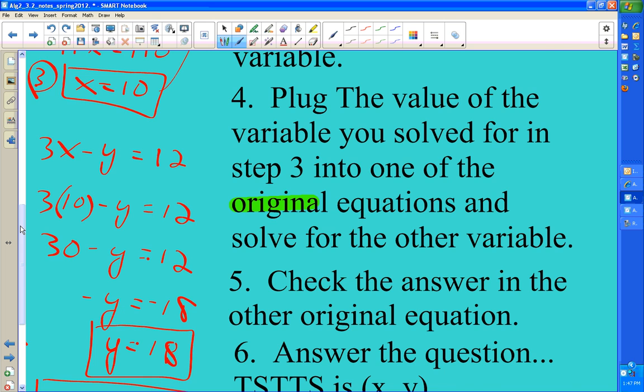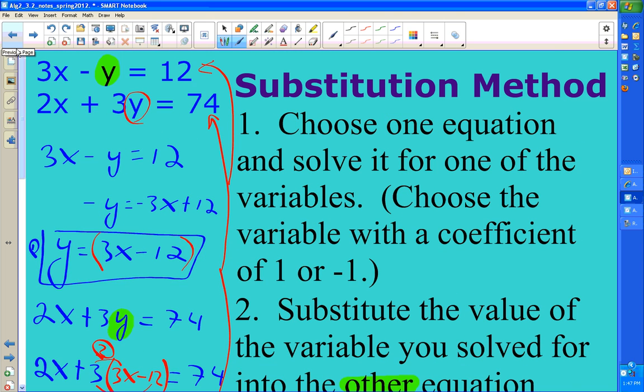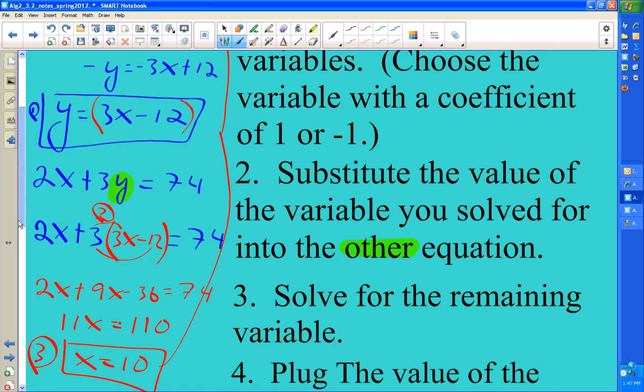Let's ask the same question about substitution. When should we pick the substitution method? When one of the coefficients is 1 or negative 1. Attaboy. It's in the notes. When one of the coefficients is a 1 or negative 1, by choice, you could use substitution. That would be the time when it would be best. Even better, if one of the equations looks like this, y equals or x equals, it's just screaming at you, please use substitution. I'm all set up for you. There's no need for you to do anything else.